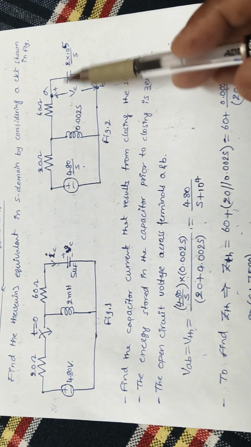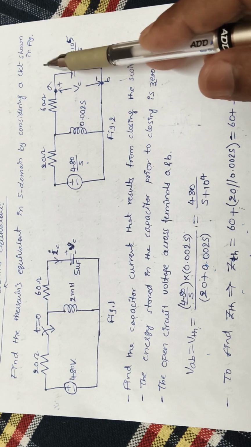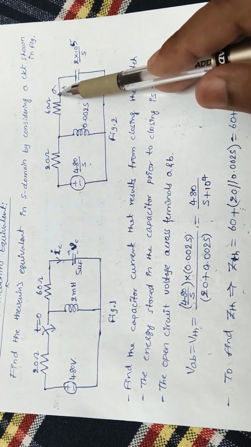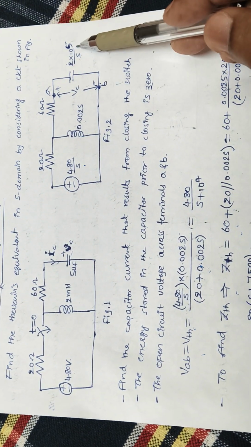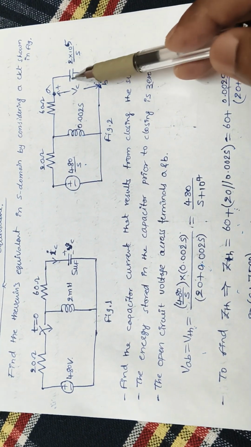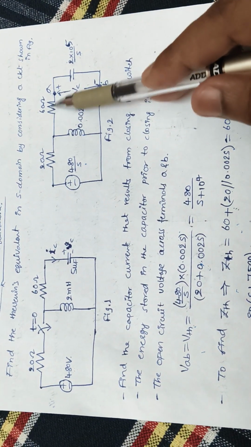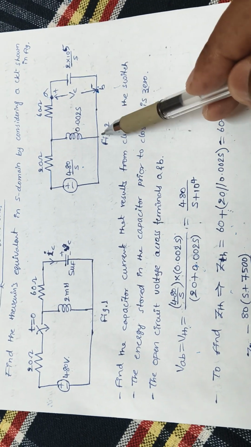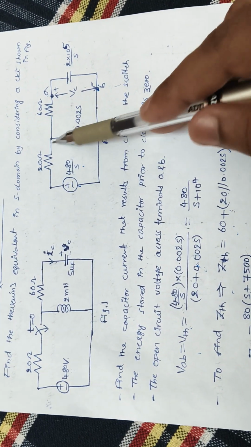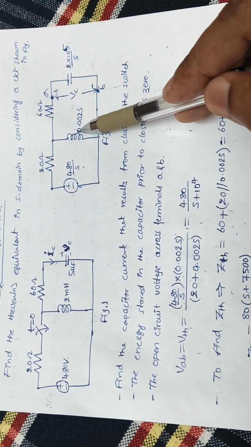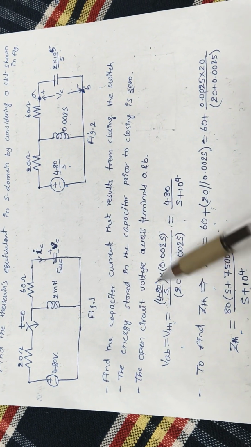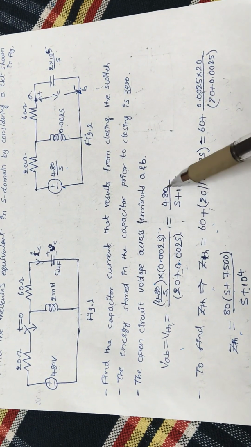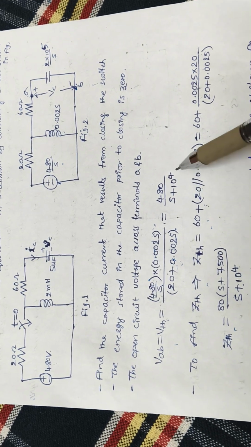Now you need to find out the Thevenin's equivalent. We need to find the voltage across the A and B terminals and also the resistance seen through the A and B terminals. To find the voltage across the A and B terminals, remove the capacitance. If you apply the voltage across A and B, this 60 ohms will not have any current, so the drop across this 60 ohms is 0. You need to find the voltage across this inductance. You know the total voltage, so apply the voltage division rule: total voltage into same impedance by total impedance. 480 by S into 0.02 into S by 20 plus 0.002 into S. If you simplify, you'll get it as 480 by S plus 10 power 4.